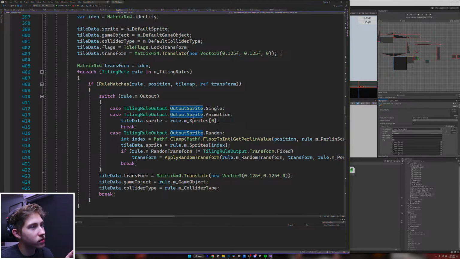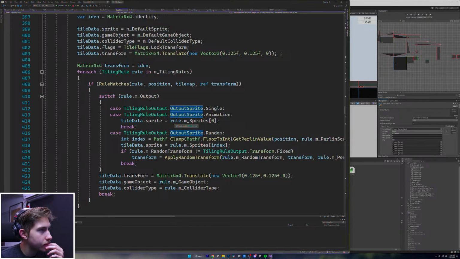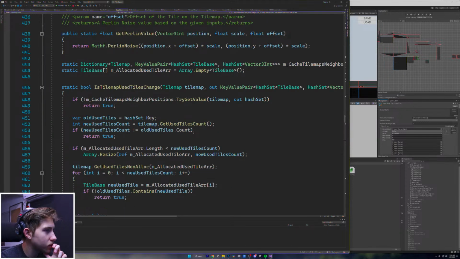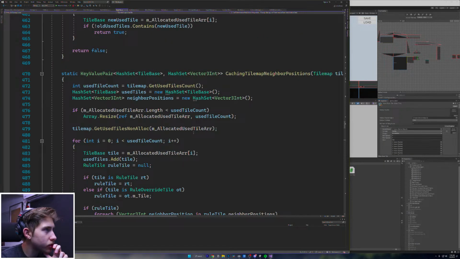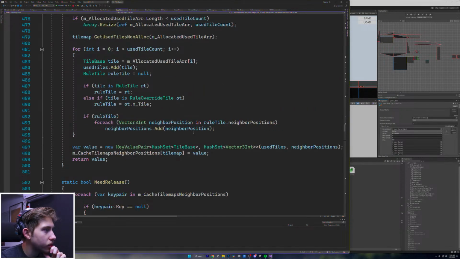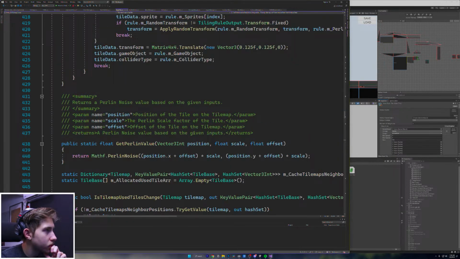This one is just... Oh. Interesting. Okay, so if rule.msprites, okay. I'm starting to understand how this works.